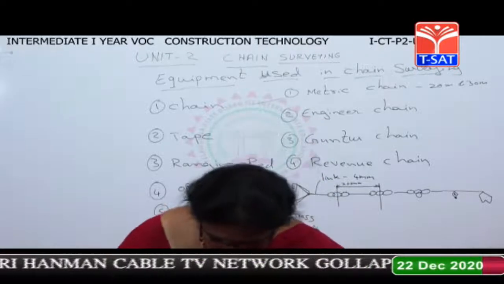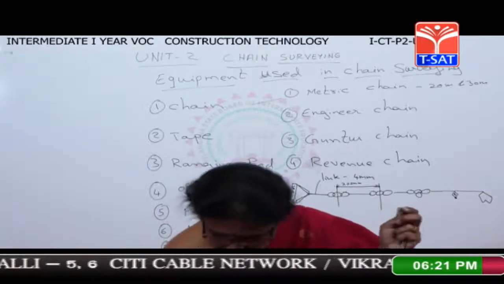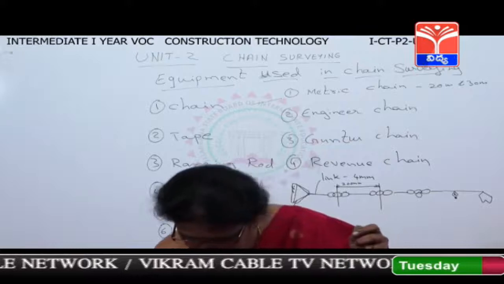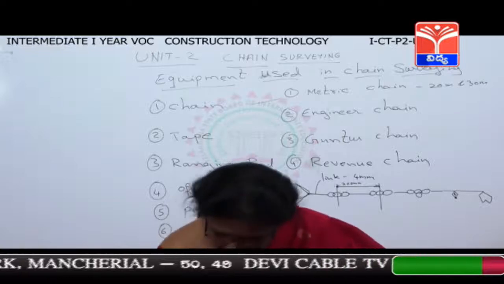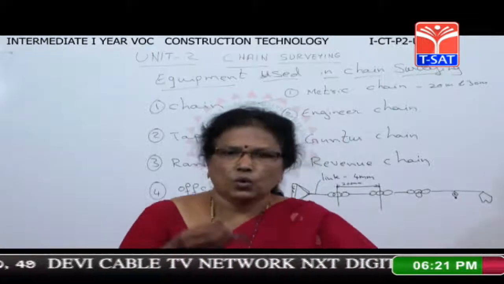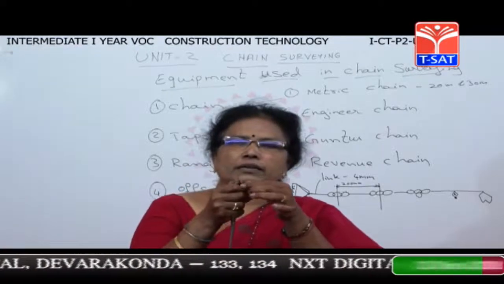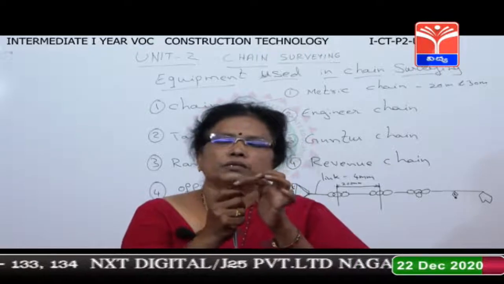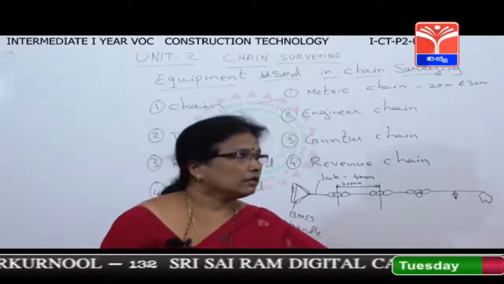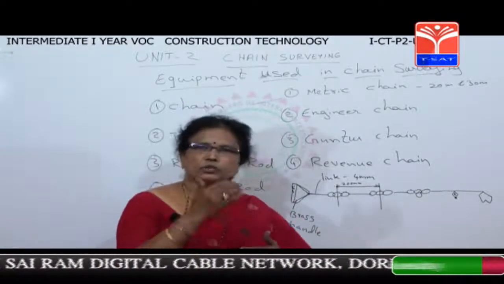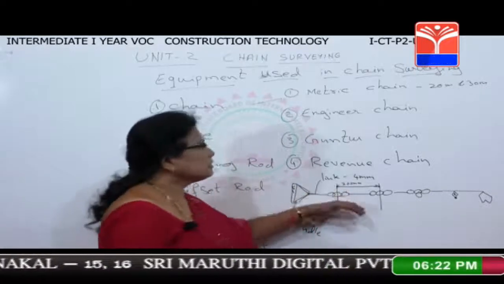So next, after 5 meters, we will be having a tally with 1 end. Tally with 1 end for 5 meters and tally with 2 ends for 10 meters. See, this is the tally with 2 edges. That is for 10 meters. And this is the tally for 15 meters. You have 3. So sometimes it is written also, and you can use both sides. Again for 20 meters, you will be having 2 edges tally. And again next 5 edges tally. And this is about the chain.